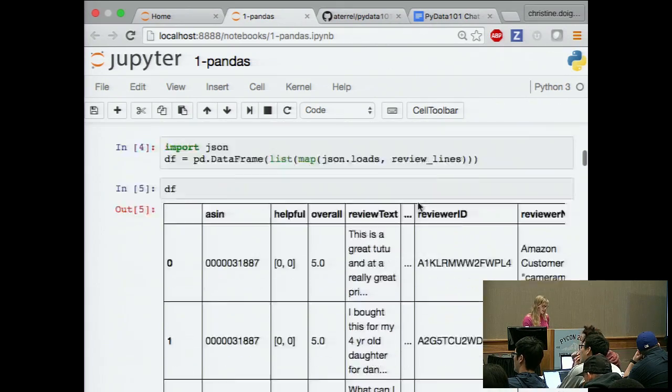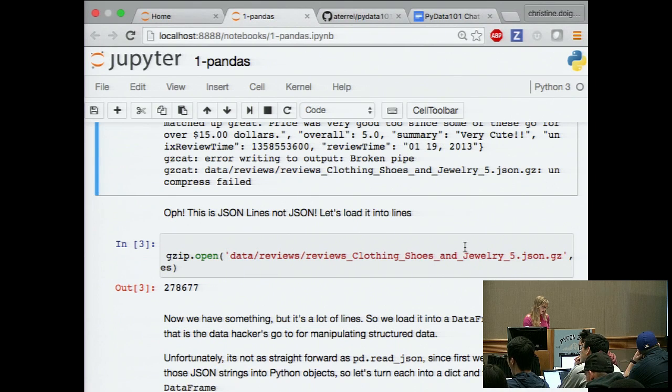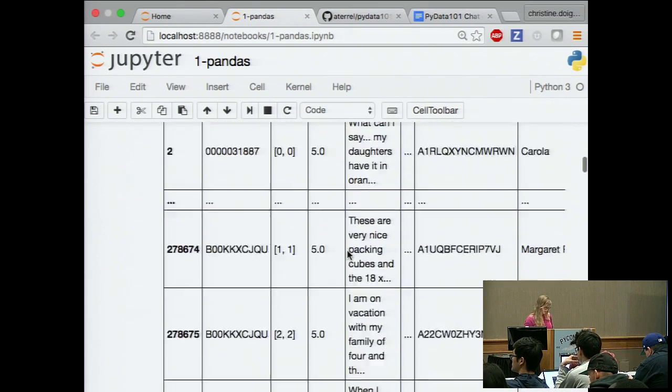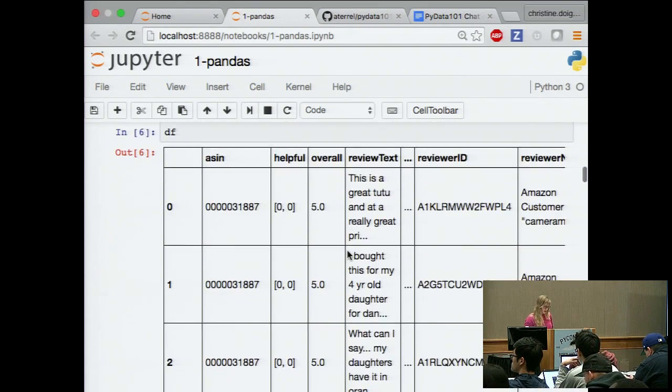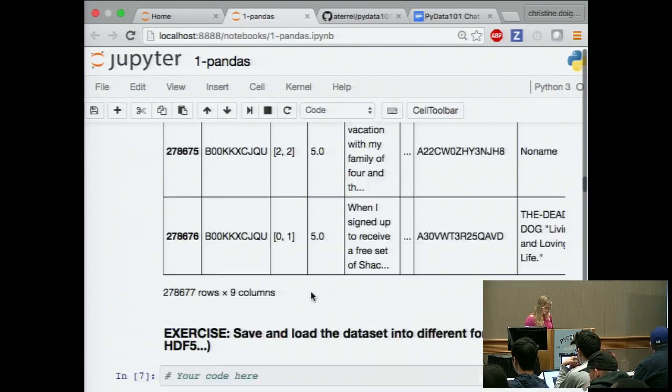If you don't like this category of data, you can download a different one from the URL and change the path here, and start using that category instead of this one, in case you don't find this one interesting or you want to explore another one. Once you have this, in my example, we're going to keep with the same one.